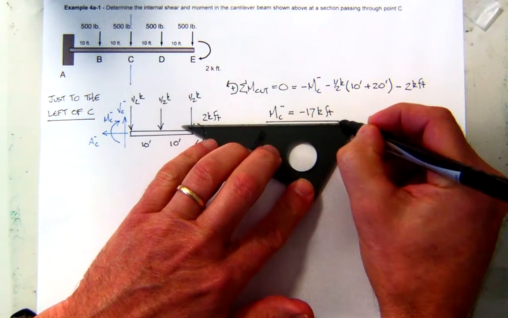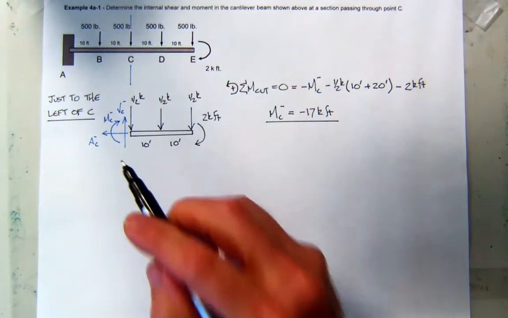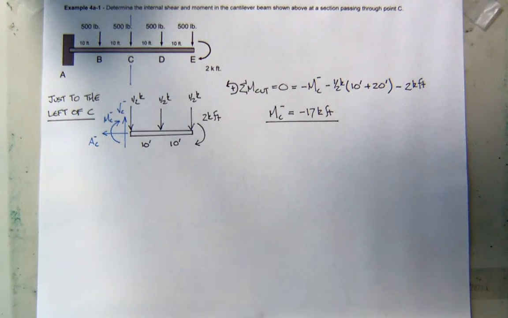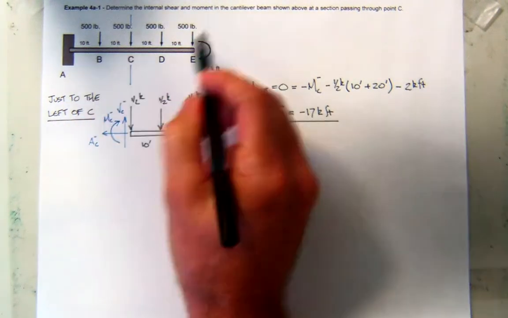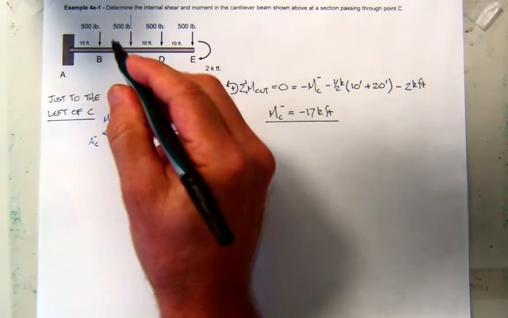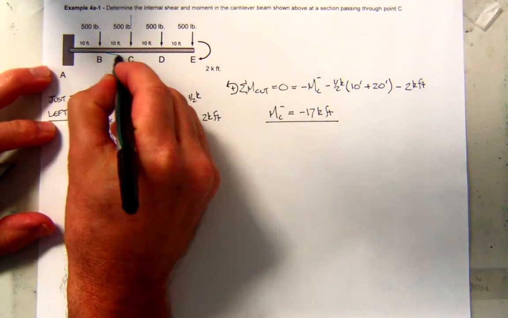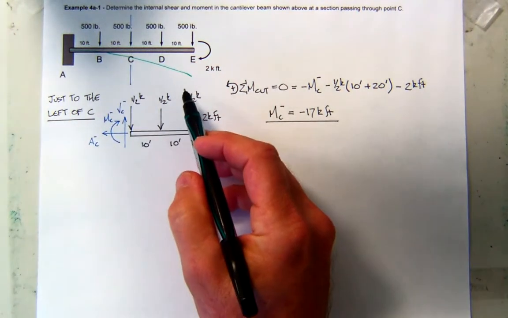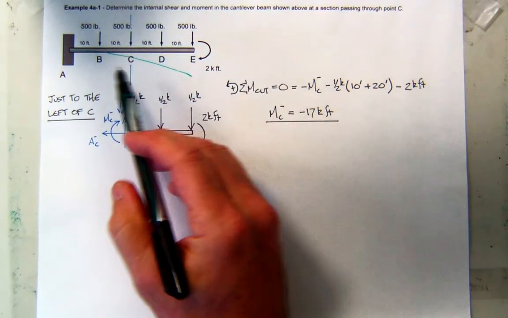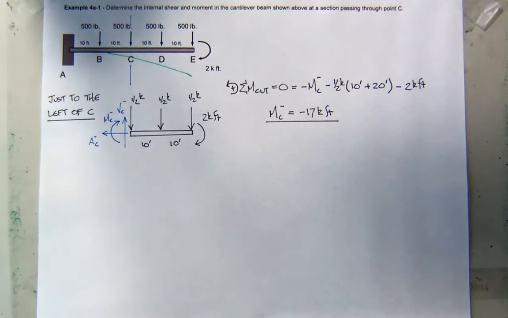So it says the moment at C is negative. Does that make sense? Well, let's go back and look at this beam. How do you think this beam is going to bend? Is it going to bend up? No, it's probably going to bend like that. This is exaggerated, but if you look at that, that's kind of half a frown. So I would expect the moment in this entire structure to be negative, and I got a negative value, so I feel pretty good about that. It's kind of weird to say I feel good about a negative, but I do. What's next?